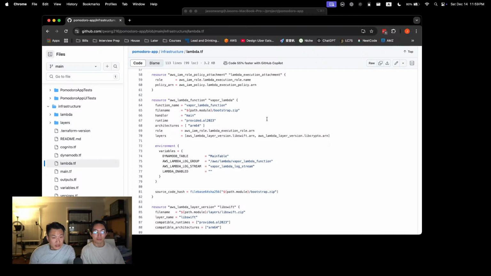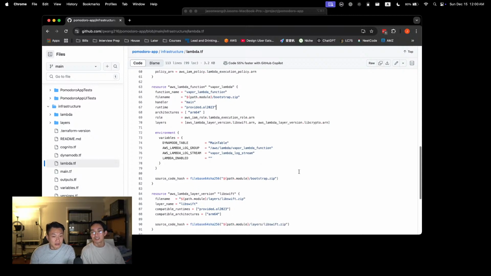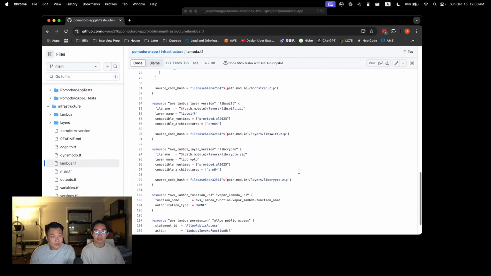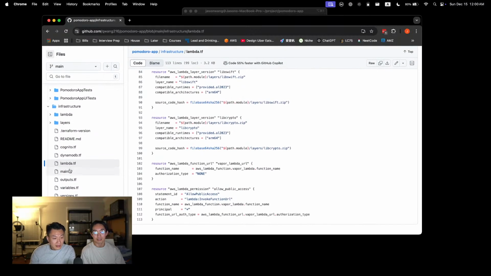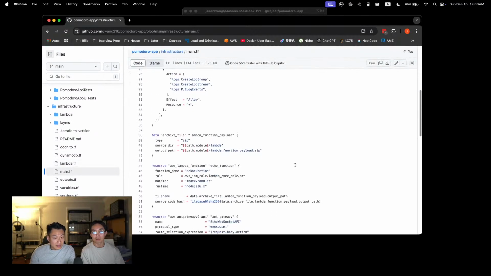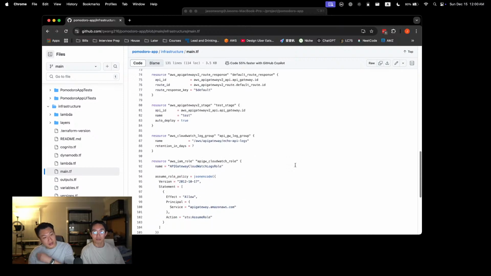So are these predefined Lambdas in here? Function names, all the functions are here. So if there's any new API that we need to add, we come here to write the Lambda function? Nope. Or we don't touch the infrastructure at all after this. The only thing would be the backend. Once you modify the backend code, not the infrastructure, it just deploys onto this Lambda. Oh, okay, gotcha. So you don't need to configure the infrastructure at all. Okay, cool. So it makes it minimal in that regard, and keeps it simpler.